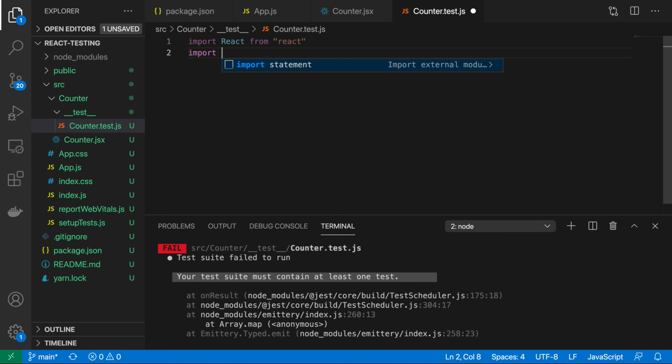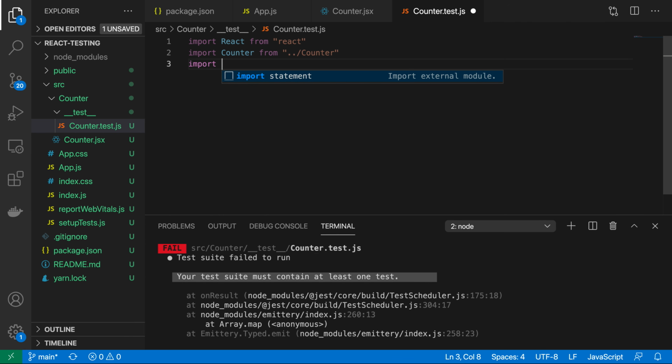And then we want to get the component that we want to test. So over here, this is going to be the counter component, and this is going to be in the /counter directory right over here. Now the next thing is we want to be able to render the component in some sort of virtual DOM. Every single time our React suites are run, that component is rendered on some sort of virtual DOM, and then all of the tests will be executed based on that virtual DOM.